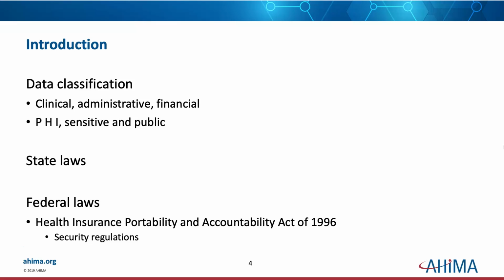Data classification is right at the very beginning, top of page 218. It talks about how data can be classified in a number of ways. One way is to classify it according to type: clinical, administrative, financial, and so on. But it can also be classified into categories according to the level of security required. So good to know that. One example is PHI, which is sensitive, versus public. You're thinking about how the information is used and what its contents are, as to how you're going to handle the security for it.